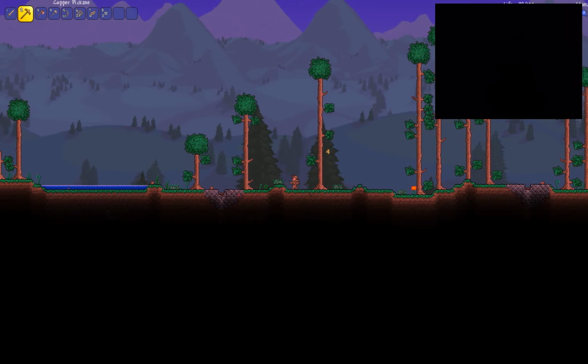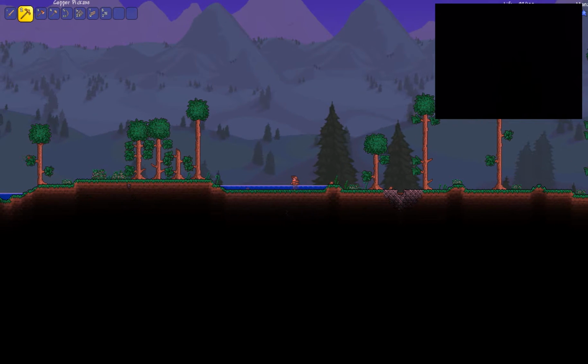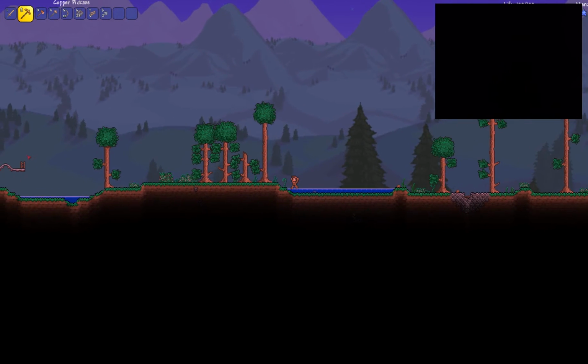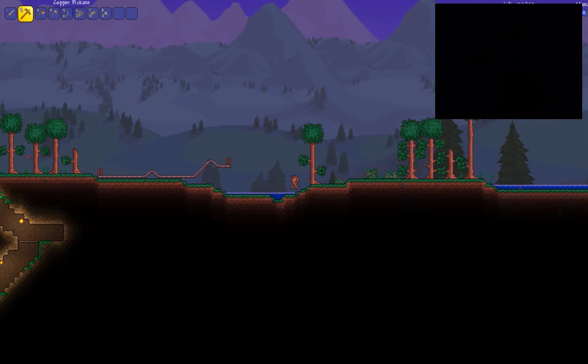What did I just kill? I have no idea what I just killed. But whatever it is, I jump. I've got full armor on. There's no reason.